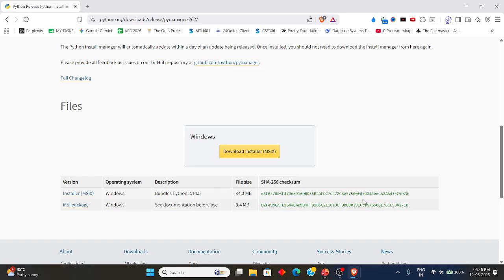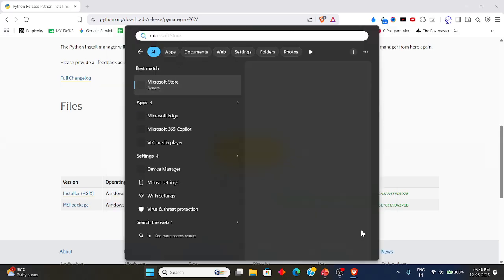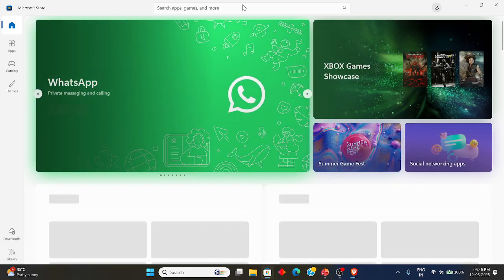Let it install. I was also going to show some other means to download VS Code. This is how you can do so. My internet connection is a bit poor, so just manage with it for the time being. When it opens, I will show you how to install it from here itself.